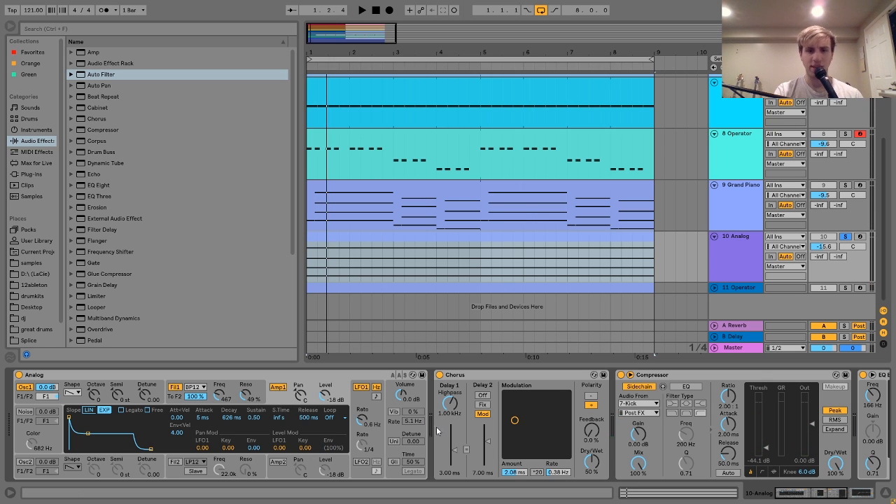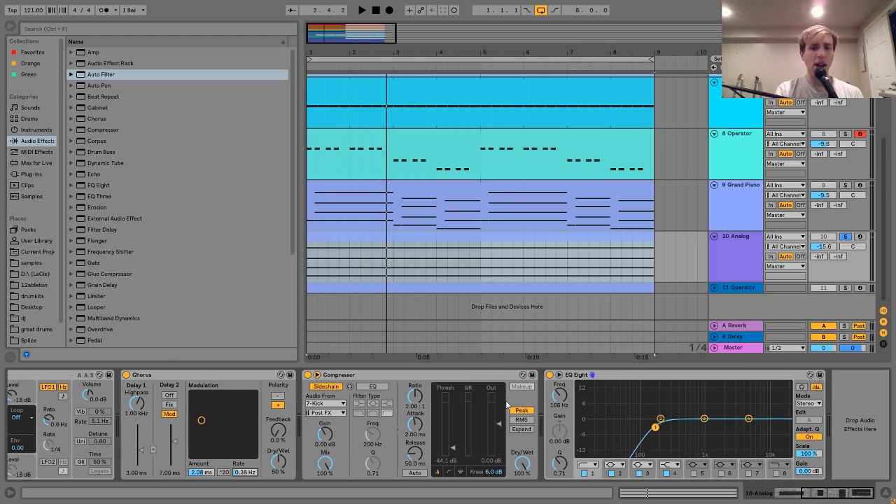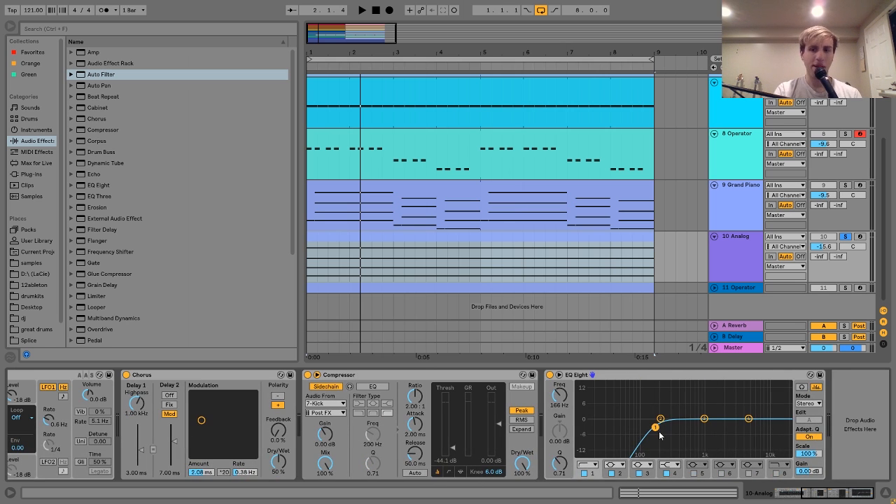So I just put this LFO on there — it's moving pretty slow and it gives it some movement. Then I have the amp envelope set to just the default, and then that's going into this chorus. I didn't use too much — well, the amount is set there and the dry/wet is set there, but the rate is kind of slow, and that's the key. If you have a fast rate it becomes a little too obviously chorus, but if you put the rate down, it still gives it that width and depth that the chorus gives without that weird warbling. Then after that I just have a sidechain to the kick, and then an EQ8 cutting out some low end to keep it clean.